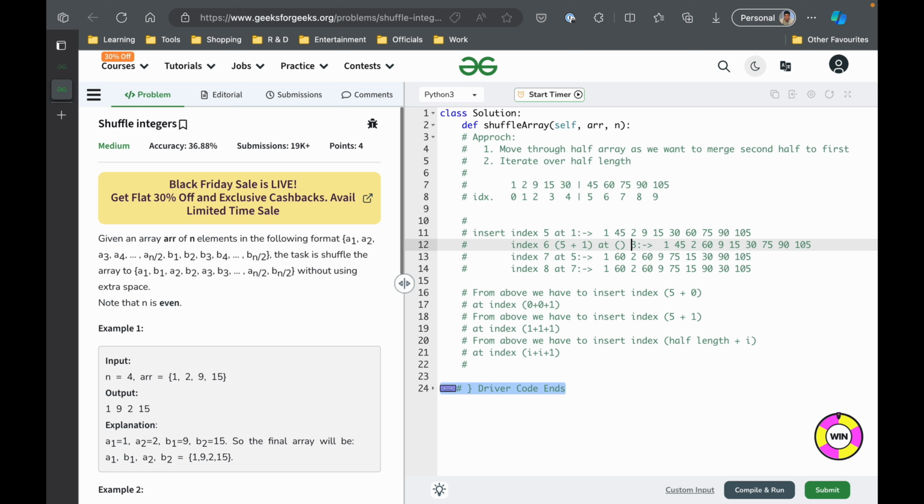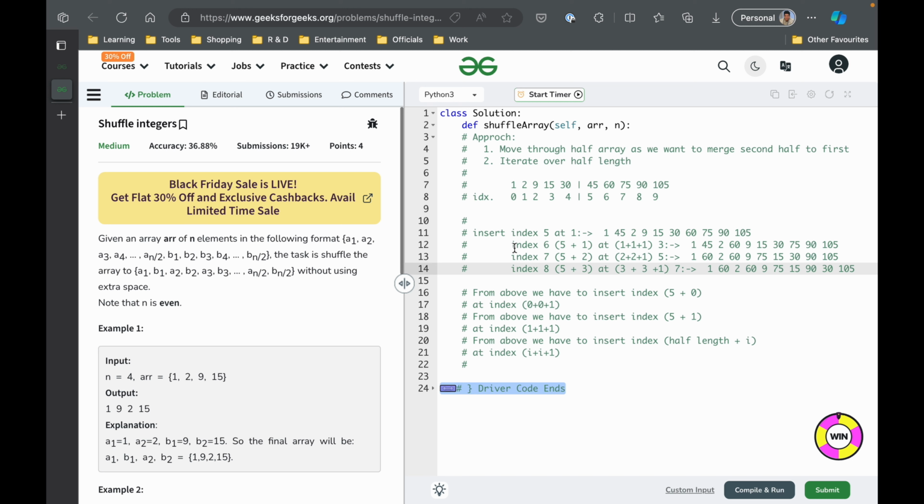Similarly, the next one is 1 plus 1, which is our current index, and then we add 1. Here it is 5 plus 2, where 2 is the current iterator value i, and the insert index is 2 plus 2 plus 1. Same thing, it is 5 plus 3, and the index 7 is 3 plus 3 plus 1.